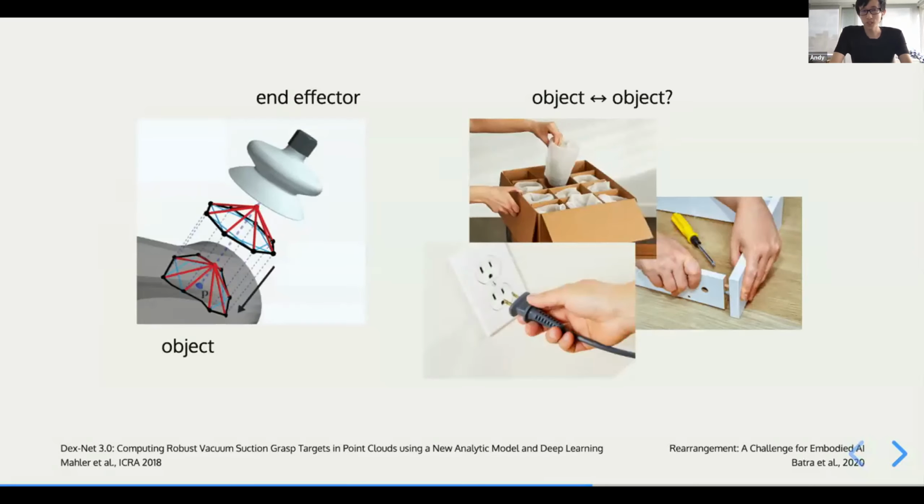So if we push this idea even further, a natural extension of this is that we can train models to reason about the shape-driven relationships, not only between objects and end effectors, but also between objects and other objects, and map those relationships to behaviors. For example, can this object fit inside of this box? Or can we position the plug such that it inserts into the socket? Or can we assemble two pieces of furniture? The spatial structure of many manipulation tasks at its core is really reasoning about how to rearrange the objects against each other.